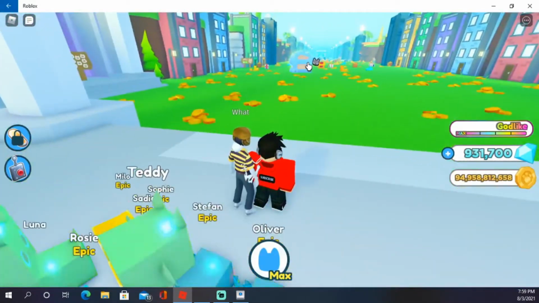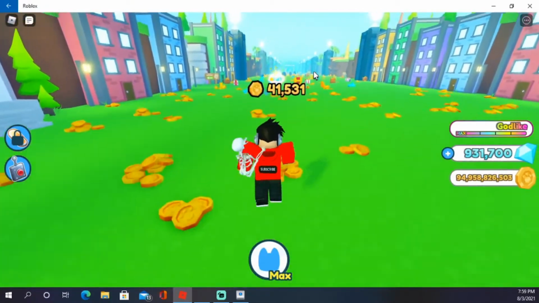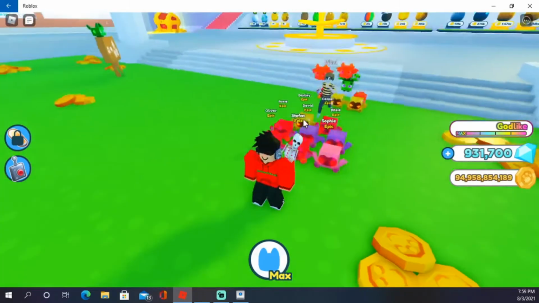Yes, we did. Ooh, there's a huge chest out here. We should get this really quick. It doesn't. Oh, it doesn't give you anything. Okay, never mind. Alright, back to it.